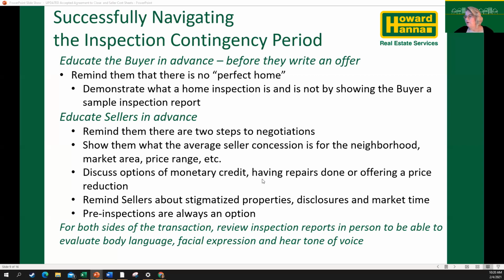So, having repairs done and offering a price reduction. Sometimes we might say, we need a new panel box. Well, we'll give you a $2,500 credit for that. Some will say, okay, we'll take care of it. If you're asking for the repair, you may, as the buyer's agent, write in New York State licensed electrician to do that service. A homeowner can. In my house, my husband would do it because he's got the background. I wouldn't want every homeowner to do their own. They don't know what they're doing.